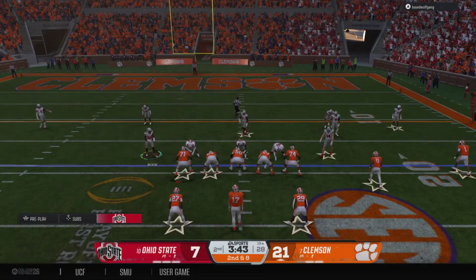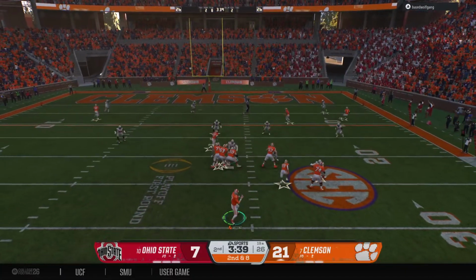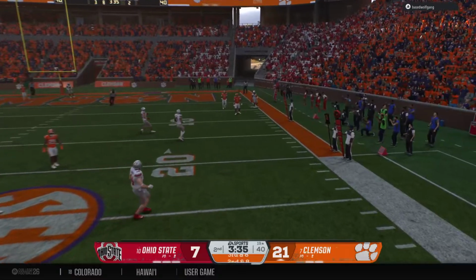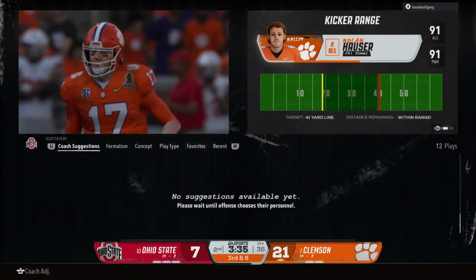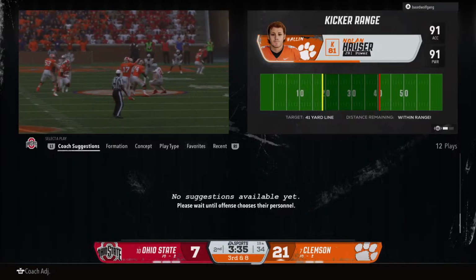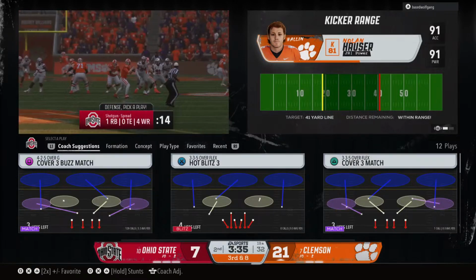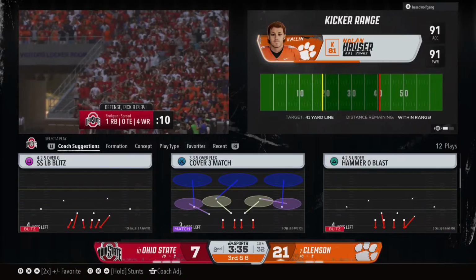And the Tigers looking to take advantage of this red zone trip. Quarterback looking to throw it on second down. Running out of time in the pocket. He throws it away. A smart choice that time, but it will bring up third down. Man, I like this play. I mean, not only is it the right play, throwing it away like that, but given that he had no other option, he just did what he's supposed to do to survive and get ready for this next down.